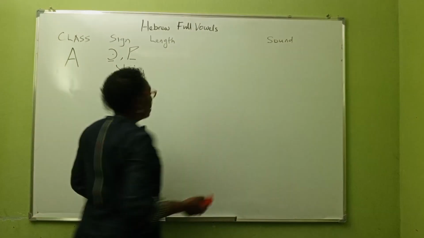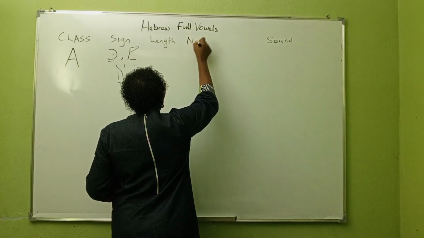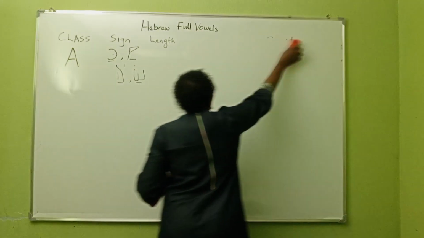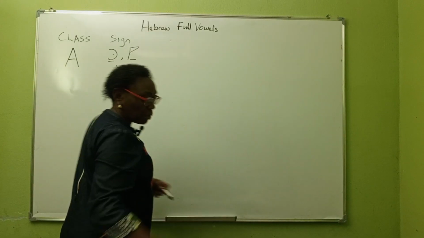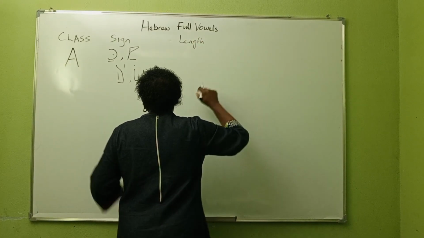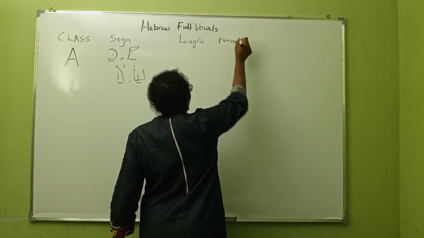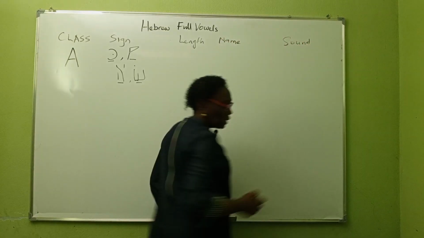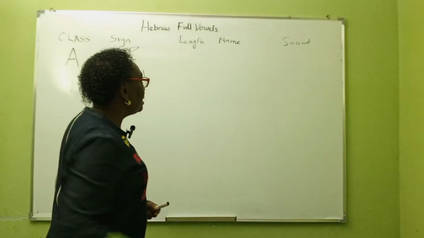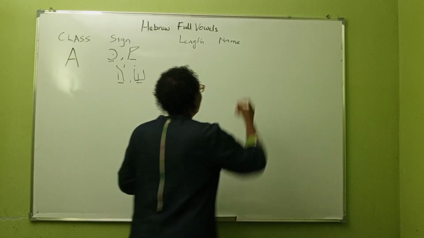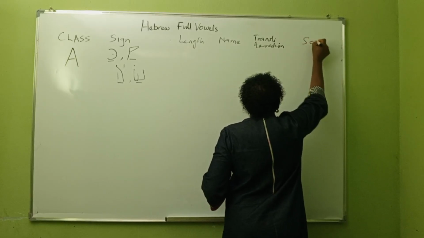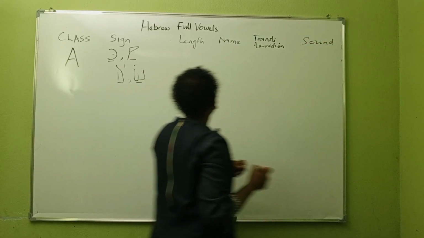Let me put the name. It's a name, just as we have had in Greek. It has a name, and then we have the transliteration. So let me move this a little bit so that there's more space. Okay. So let me put the length here. Let's put the name of that vowel, and then let's have the sound, corresponding sound of that vowel. You already know, you are acquainted. Oh my goodness, I left transliteration. Length, name, transliteration, and then sound. So how many categories do we have? 1, 2, 3, 4, 5. We have about 6 categories.